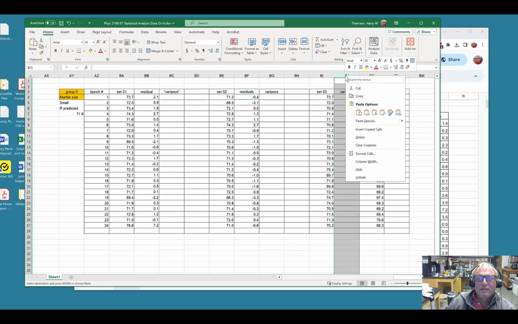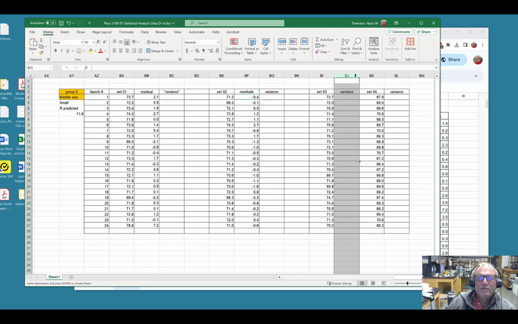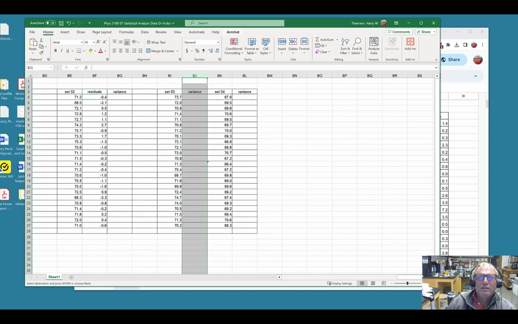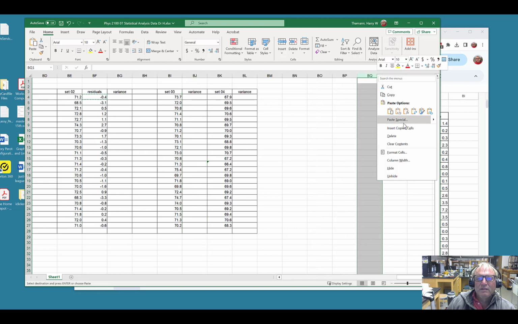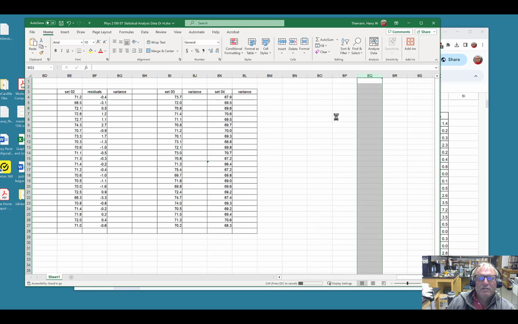I do that all the time when, oops, I don't want to insert copied cells. How do I, once there's something on the clipboard, Excel and Word, I don't want that, I just want to insert a blank column. I don't even know what it's doing, look at that. It's in La La Land.